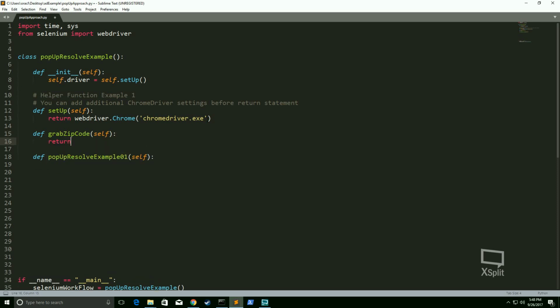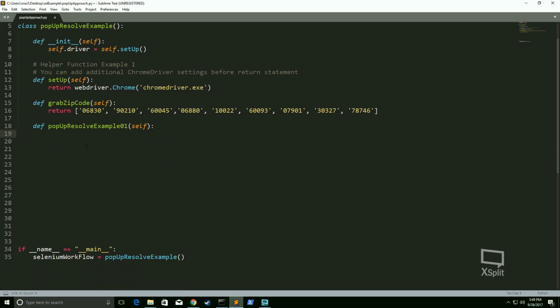And here's just a list of zip codes that we can enter. So let me go ahead and do a speed up moment here. I'll get back to you in just a moment. So now you see that the zip codes are all typed in. These will be the zip codes that we will eventually loop through.